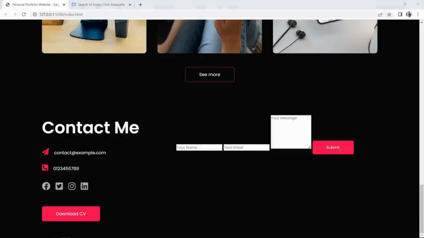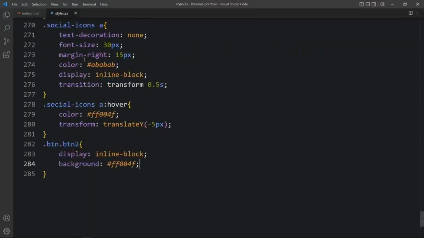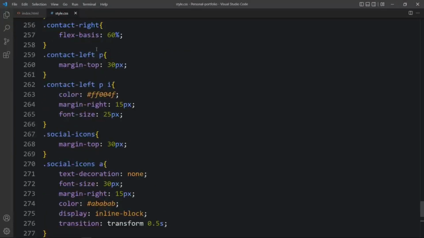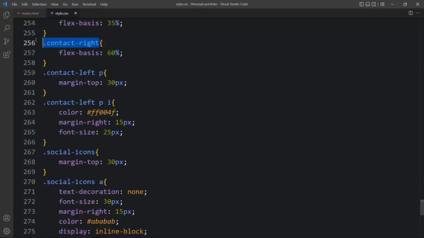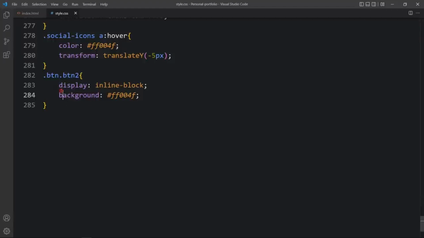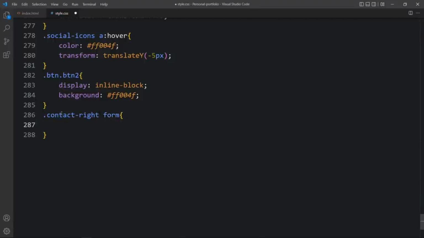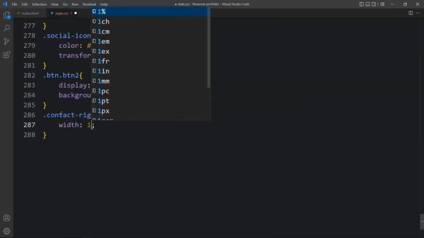Next we will come back to the CSS file. Here we will add this second column class name which is for the contact right. Copy this one, then write form. So for this form we will add the width. Width will be 100%.